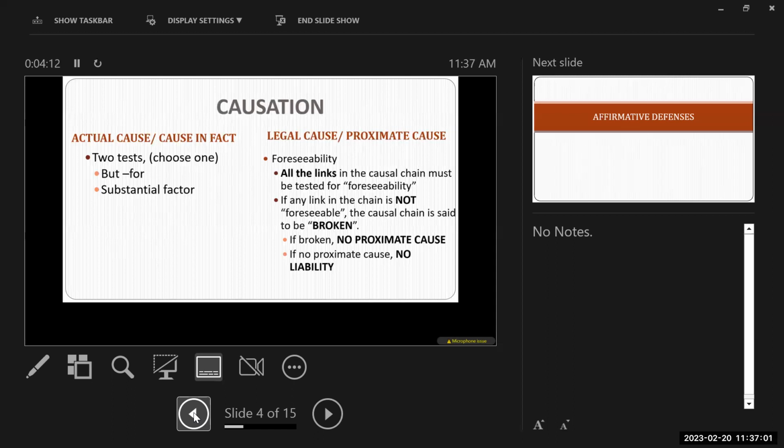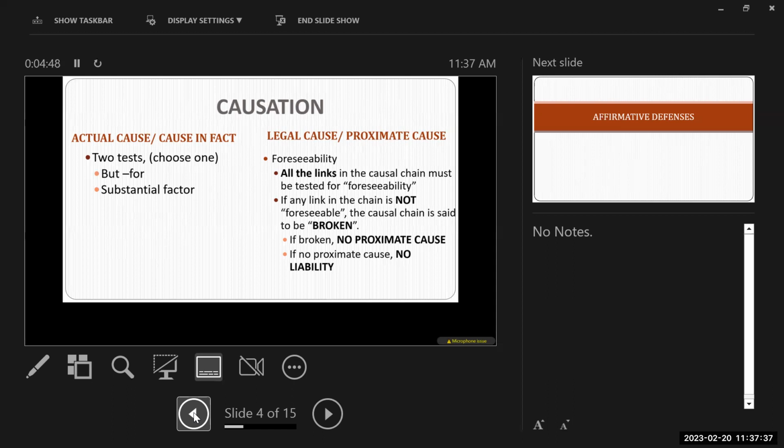So I have a duty, which is that expectation. I have a breach, which is the failure to reach the expectation. And then I have causation. And we're going to slow down just for a minute here on causation. The reason we're going to slow down here is because I am confident that your previous professor went through this ad nauseam, right? So bear with me.